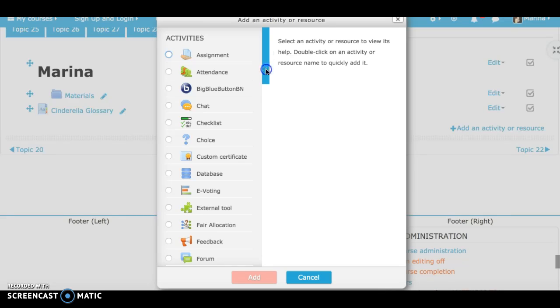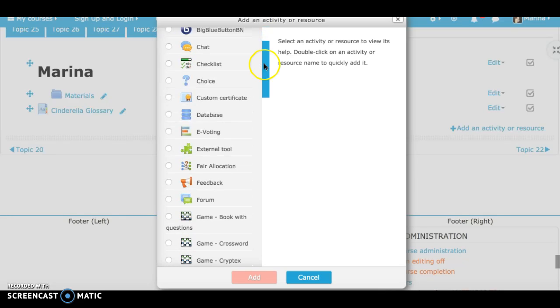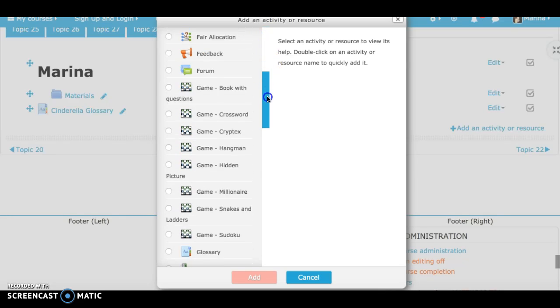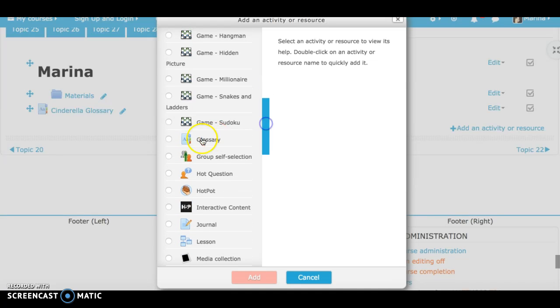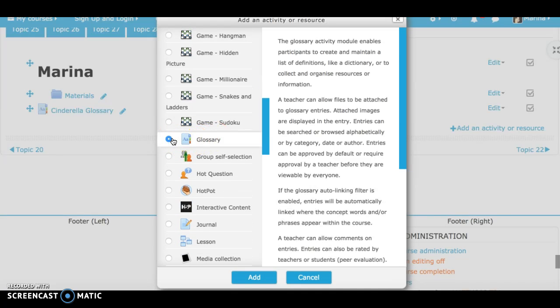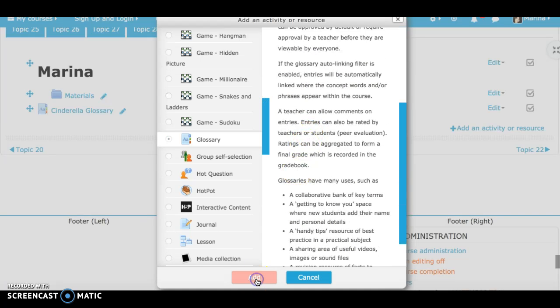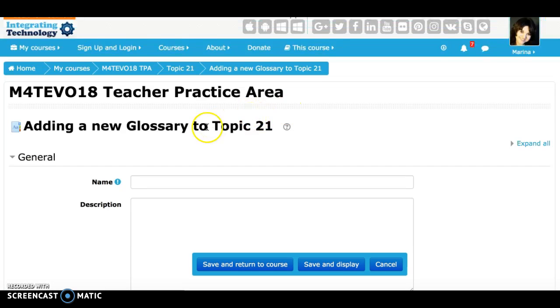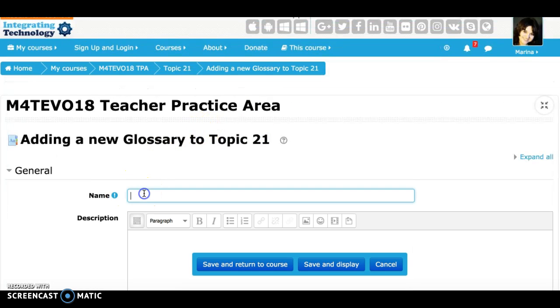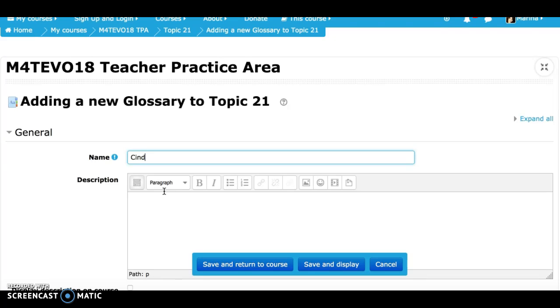You can choose any you like or you need for your course. So I have chosen glossary. Okay, and then you should press add. Well, it takes some time for it to be added. Here we go. So I created the name to it, Cinderella Glossary.